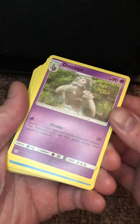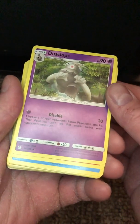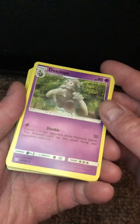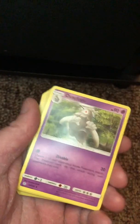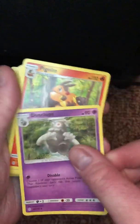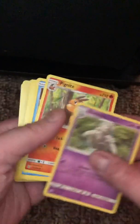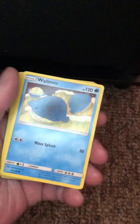Dusclops — wow, this is a terrible card. He's an evolved form and only has 90 HP and 20 for his attack — that is horrible. 90 HP nowadays is pretty terrible; when these cards first came out that was decent because max HP was like 120, but now max HP gets crazy — well over 200. Don't they have some special ones that can hit 300 HP? So 90 is garbage. In comparison, this other one is a Stage 2 with 110 HP and he's going to evolve once more, so his final stage will be even stronger. The other guy only had 20 damage and one move; this one does 60 and 30.